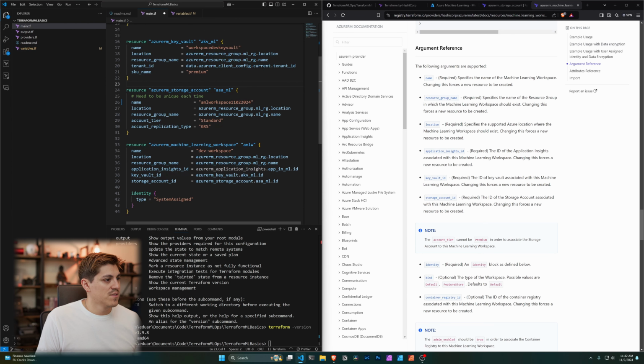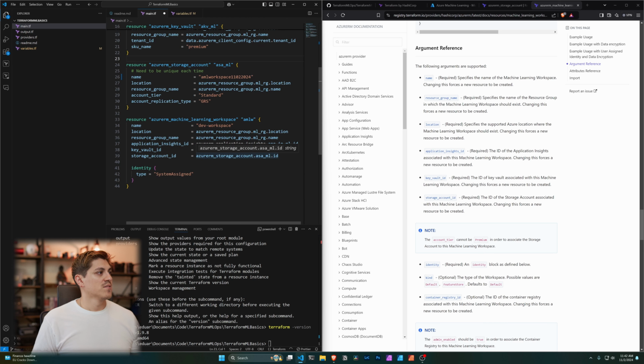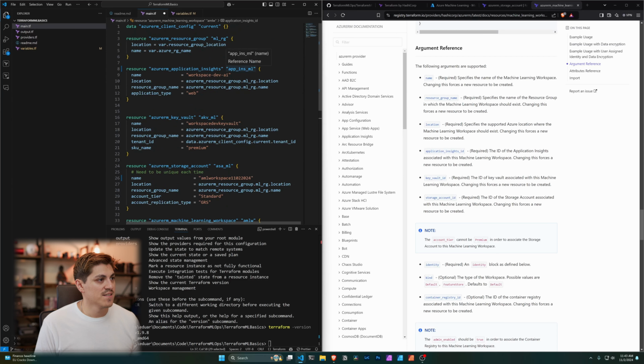And then we're gonna go down to our Azure Machine Learning workspace. So if you're using VS Code and you downloaded the Terraform extension, it'll let you know when there's an error. In this case, as you can see, the application insight is labeled in white. Why is that? Well, if we go back to our application insight, it previously had an S in it, but it did not have an S in it, and I just gave it app_ins ML as the name. We're going to be referencing that object to create that resource. It is now reusable because that is a Terraform object for us to use.